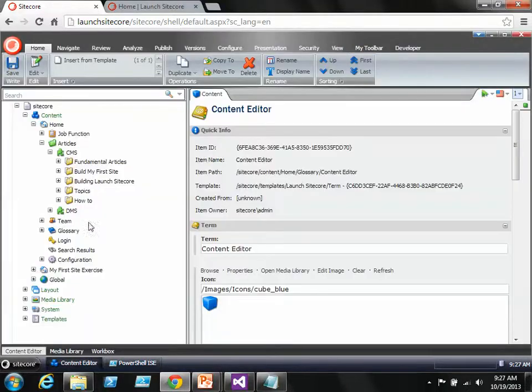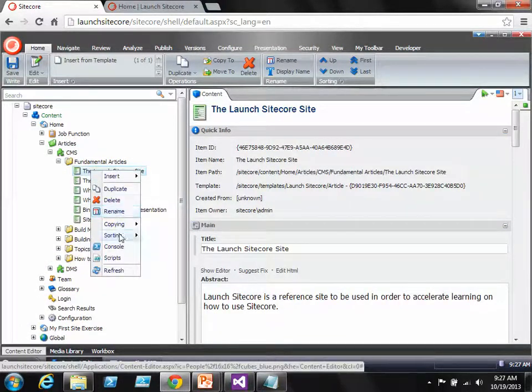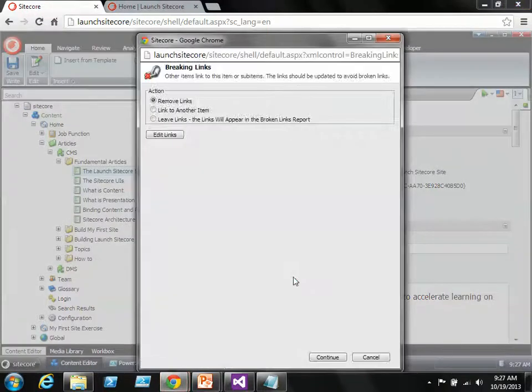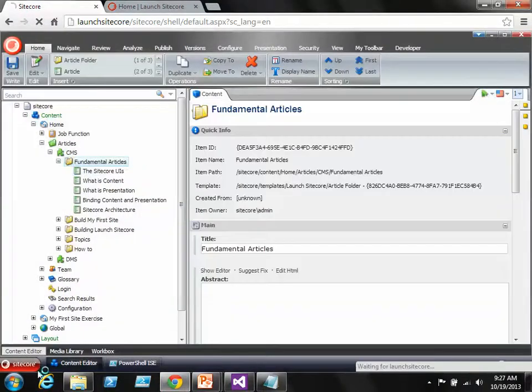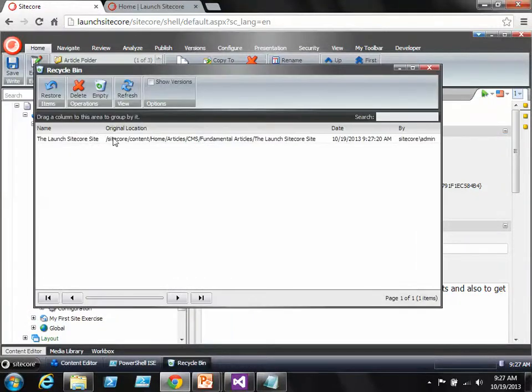So if I go into Sitecore, and let's say I want to delete this guy right here. Yes, I want to delete it. Then you can go into their recycle bin, and here you go. You have an item in the recycle bin just as it was in the tree, and then I can restore it, and it would show back up in the tree.